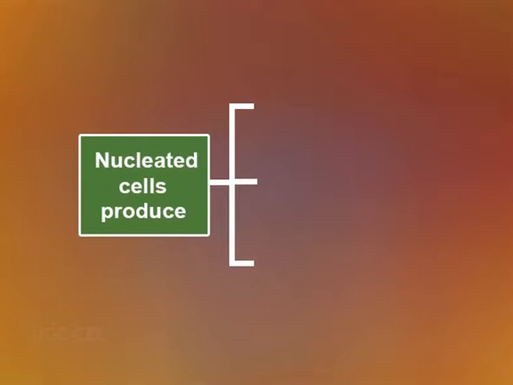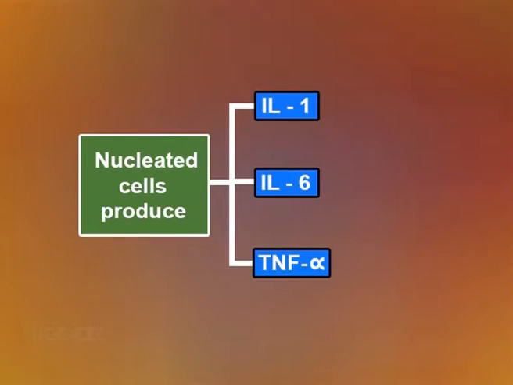Virtually all nucleated cells, but especially endothelial or epithelial cells and resident macrophages, many near the interface with the external environment, are potent producers of interleukin 1, 6 and tumor necrosis factor alpha. In contrast, classic hormones such as insulin are secreted from discrete glands, for example, the pancreas. As of 2008, the current terminology refers to cytokines as immunomodulating agents.